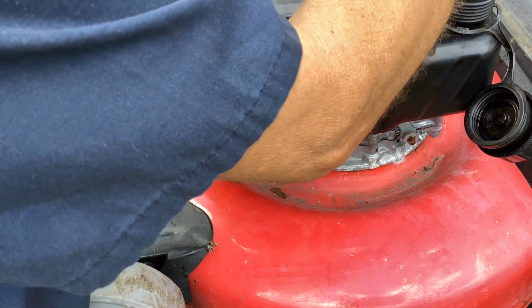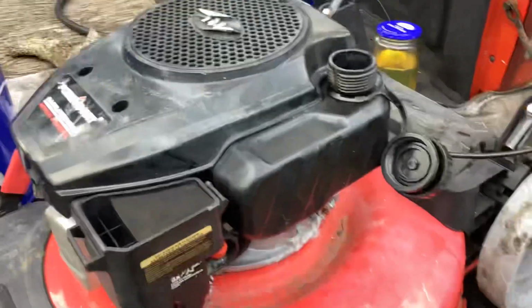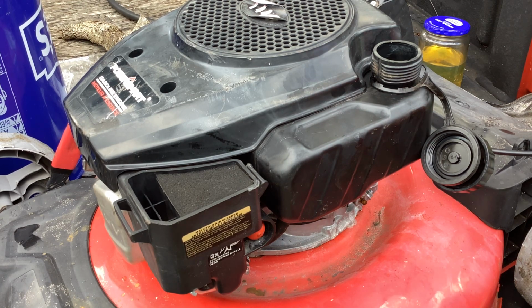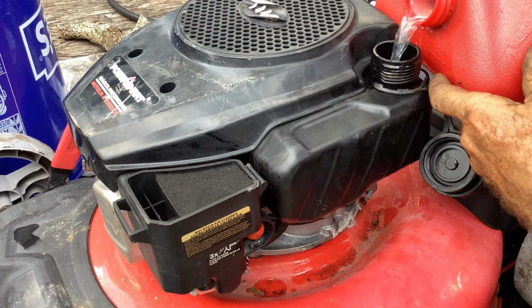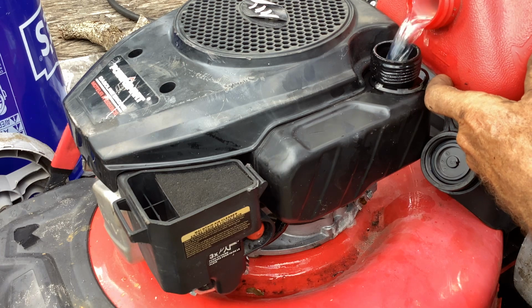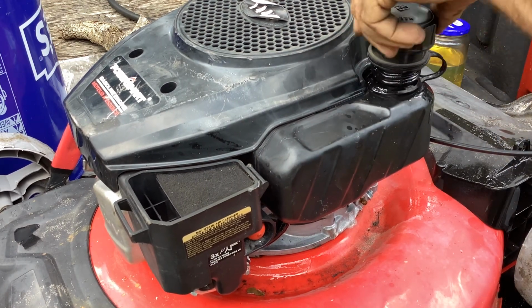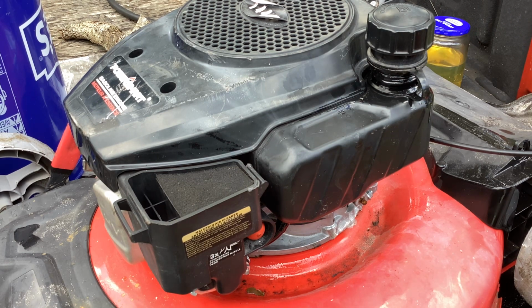Picked up some fresh non-ethanol fuel yesterday from Wawa. So let's put a little bit of that in here. We'll put this down on the ground. This is an extremely lightweight unit. We won't use that old gas back there in the pickle jar. That was from another project. That's about half a tank. I ended up spilling a little bit here on the deck. I don't believe in funnels.